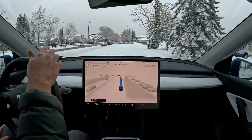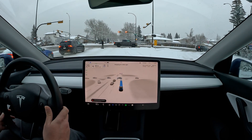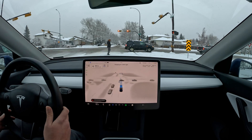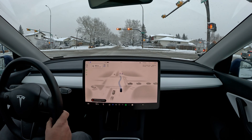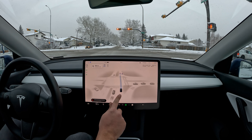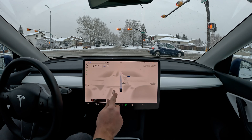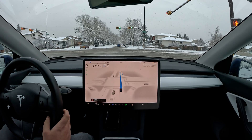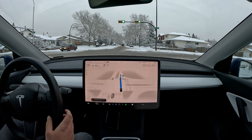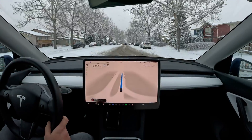We're going to go straight ahead here, and you can see clearly in front of us we can't really see much in terms of lanes, so it has to slow down quite a bit. It kind of thinks we're in the center of the lane, but it doesn't seem like we are. I'd prefer to be on this lane if we're going straight. It's still doing it, and I'm pretty happy with it — now it's kind of centering on this lane, so that's good.